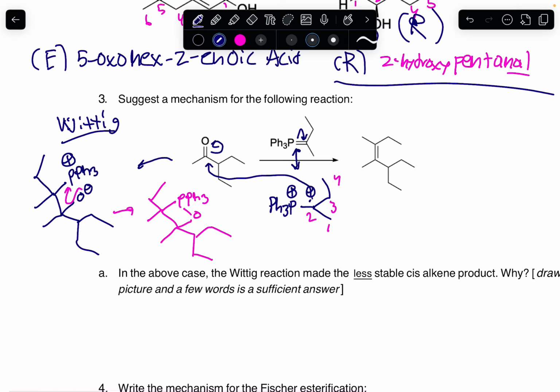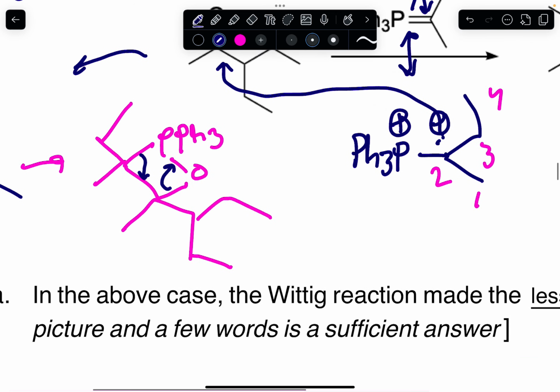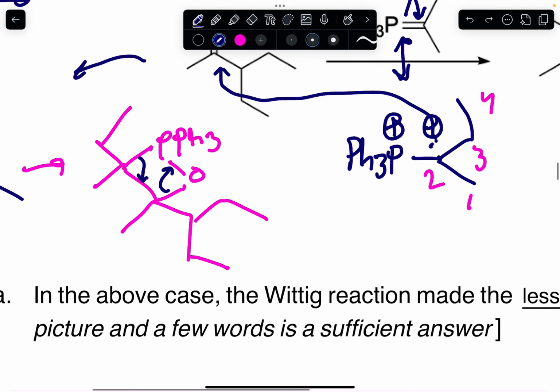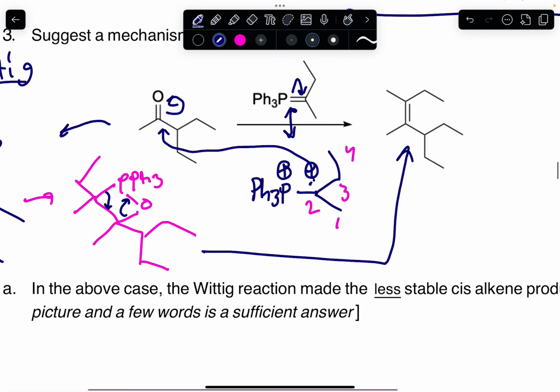This is getting a little bit complicated now, but essentially what's going to happen is oxygen is going to take its lone pairs. It really likes to bond to phosphorus. So it actually will exceed an octet, but to make sure it's neutral in the final product, we'll end up donating those electrons in this bond back to the alkene. And that will form this alkene.